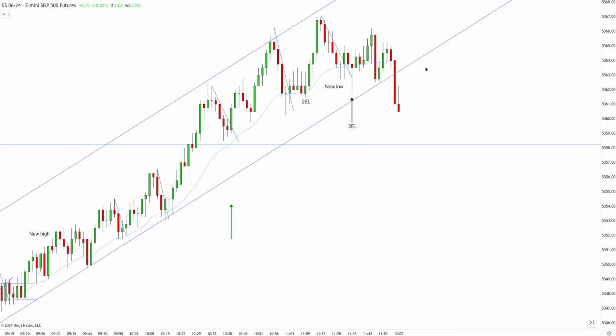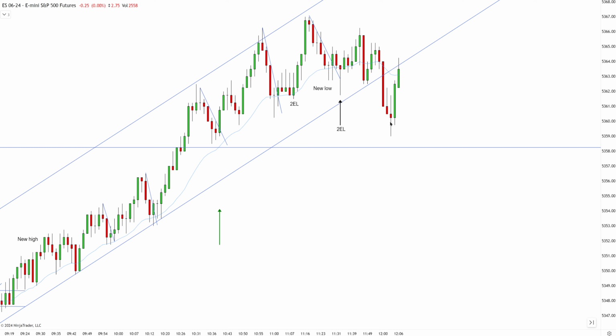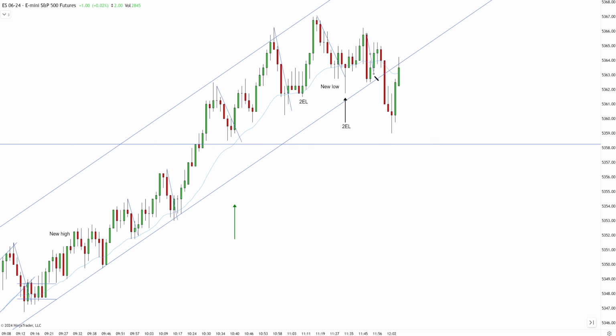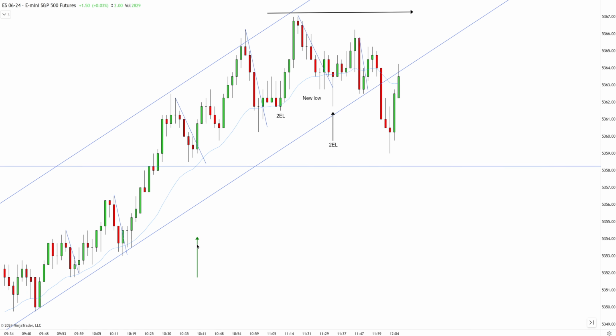Can we stay above EMA? No. Break a new extreme. So what I want to do now is expect a new high in this uptrend, following the trend line rule. Okay, but I cannot go long randomly below EMA because I simply don't know how many pushes lower there's going to be. I want to see a push above EMA and a high low confirmation setup, or I want to see a failed second entry short. But this uptrend needs to get a new high.